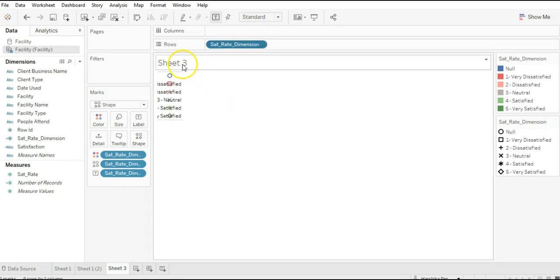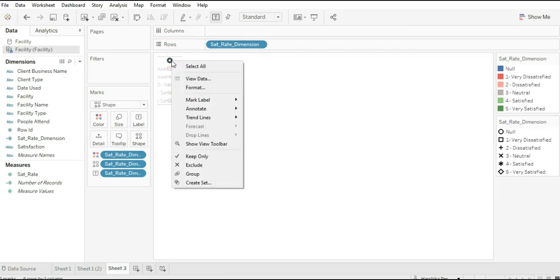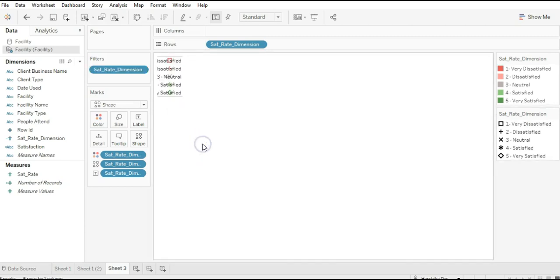Hide header, hide title and exclude nulls.